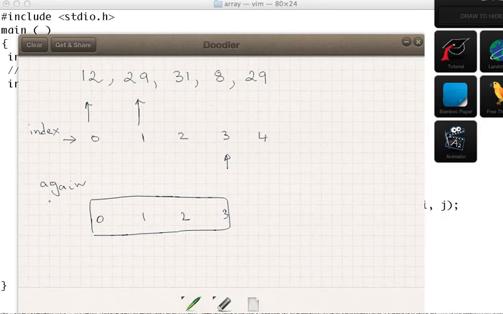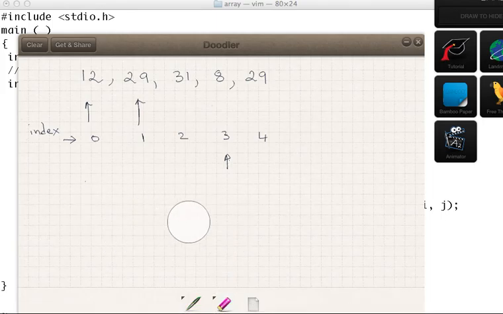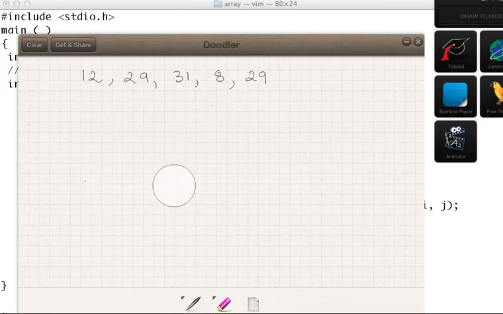But when we do the second time, we don't have to go all the way. We only go up to what we are trying to find. So we need to traverse the array 2 times, not just one time. So we need to have what is called a nested for loop.